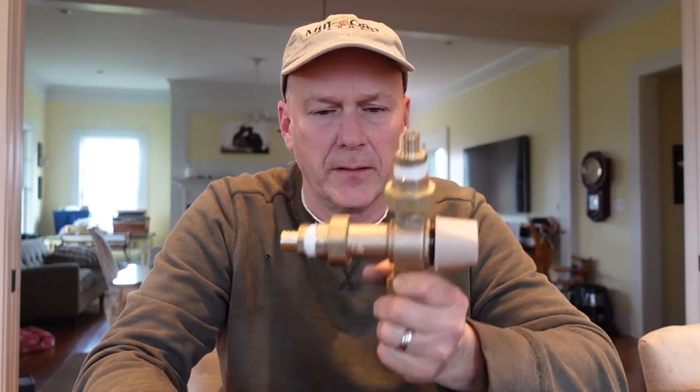If you have an outdoor furnace, this is a must. It really is. If you have a regular hot water heater, you don't need one of these things. You just turn your hot water heater down, right? But not with what we have and the way it works. And I'll show that to you here in just a minute when we go in the basement. All right, let's go downstairs. All right, guys, we're going in the dungeon.